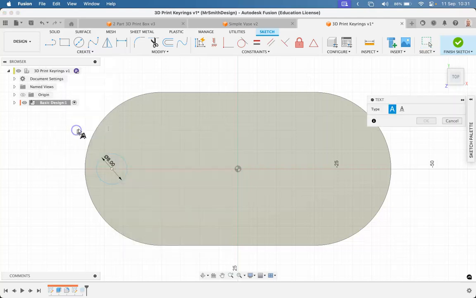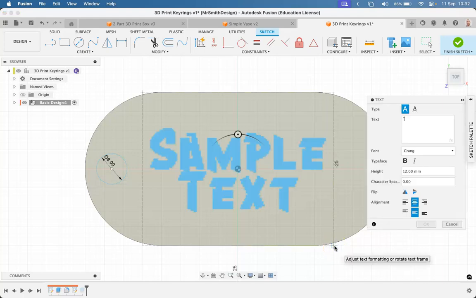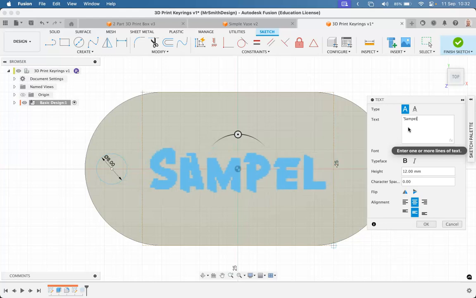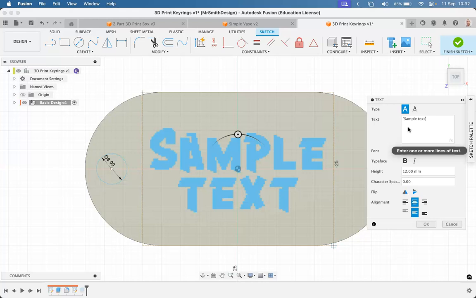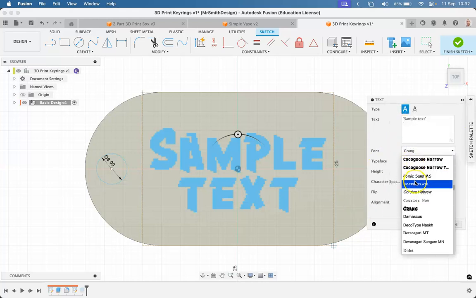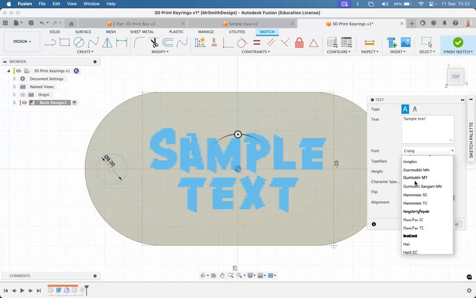Create text. And I'm going to start here. I'm going to drag this down, and it's going to give me my text area. So I'm just going to write sample text. And this font is one that's good for game development, but not very good for 3D printing, I wouldn't imagine.